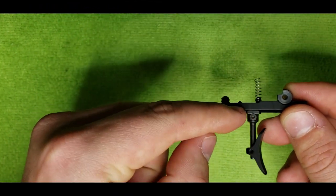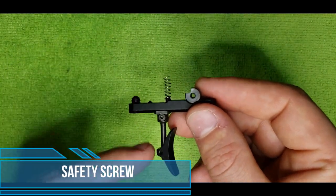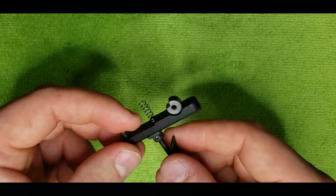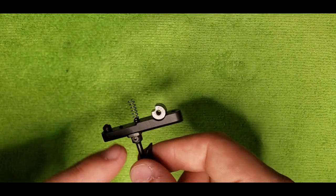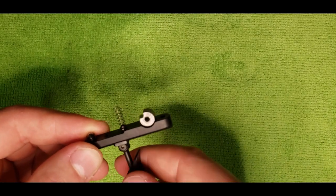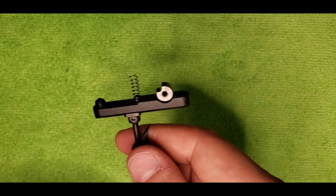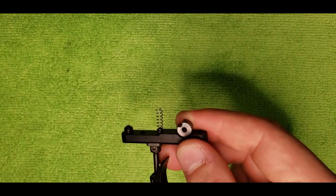Onto your safety screw right here. The more you back this out, the less safety you're going to have, and eventually you won't have any safety at all. If you screw the safety too far in, you won't be able to pull the trigger, whether you're on safe or not safe. It won't matter either way, the trigger will not pull. It'll jam against the safety.